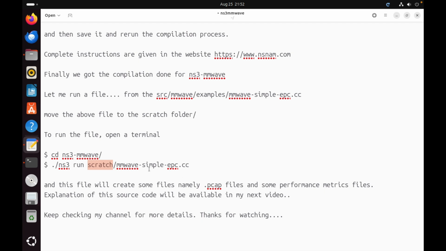Now this file will be running and it will create some packet capture pcap files, and some performance metrics files like text files will be created. That can be completely seen in my next video. So now let us see how we have done the simulation of the mmwave-simple-epc.cc file.